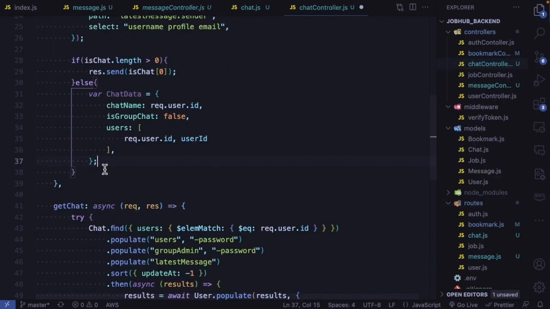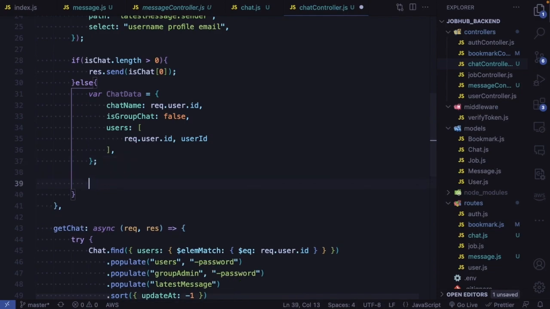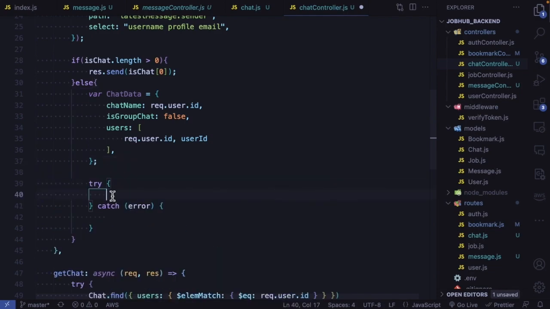So still in this else, we need a try catch block. So in our try, we want to create the chart, and in here we have to pass the chart data. Okay, our chart data, we have to put a lowercase c here. So we need to pass our chart data in here.